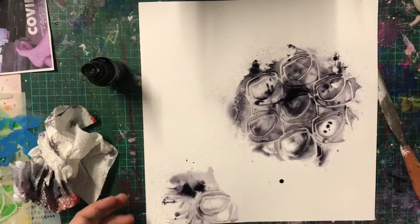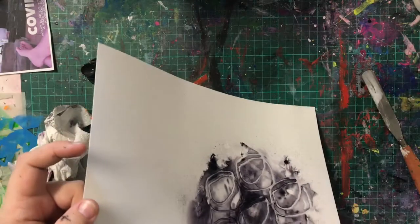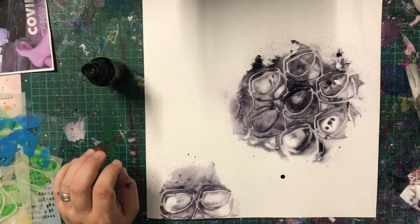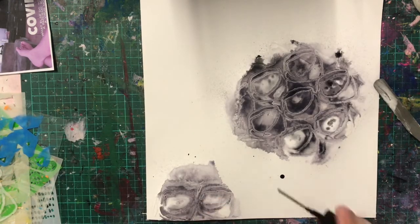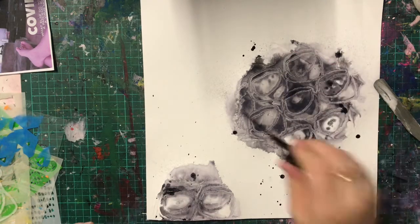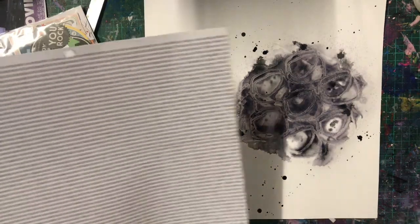So I'm just going back in a couple of times just to darken that up, because obviously when you add some water to the black, it dilutes and you get a different shade, and I wanted it nice and dark. And then I've also done that to this section down the bottom. And then, of course, I'm going to add splatters. Always make sure your page is dry before you add splatters. Otherwise, it'll just bleed and spread and you won't get your nice crisp splatters.